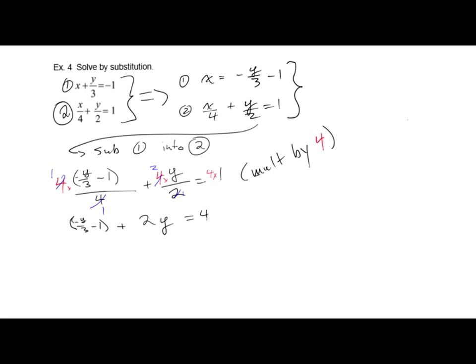Now what I want you to do is I want you to drop the brackets. When we drop the brackets, we're going to get negative y over 3 minus 1 plus 2y equals 4. So now you're just going to collect all your whole numbers on the left side. On the right side, you're going to get something equals 4. Nothing changes, but you're going to get negative y over 3 plus 2y equals 4.